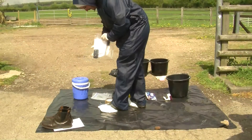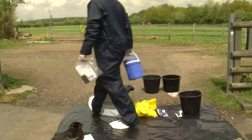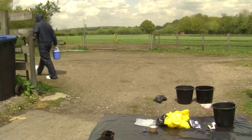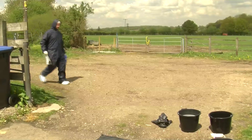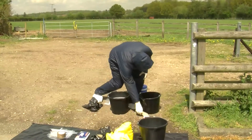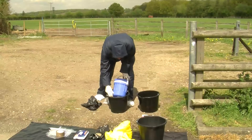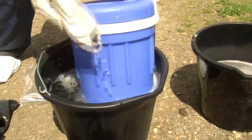Now I take my mobile phone in a Ziploc bag with the paperwork that I need, and my sample kit, and I'm ready to go onto the farm. So now I've finished my farm investigation and it's time to follow the second and third principles of biosecurity — that is cleaning and disinfecting. It's useful to use the farm's own facilities to clean off most of the dirt before you come to your biosecurity point. First I'm starting with the samples container.